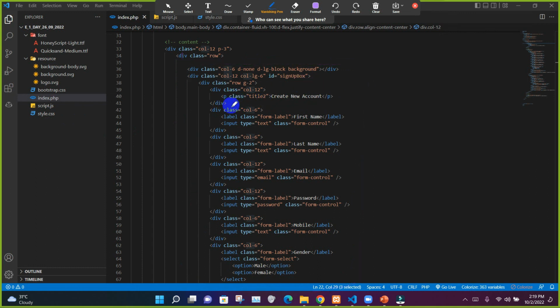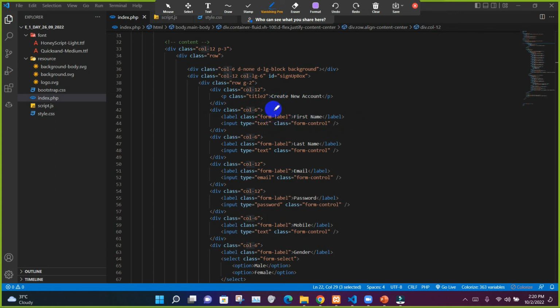So as I was mentioning before, we have a text as create new account, and we have a div tag, div opening and closing tag here, and within that div we have put a label. Label is the same as a paragraph tag, but it's not putting any break tag after this label. Here we can see class form-label.